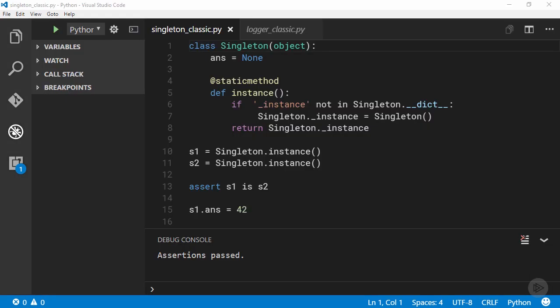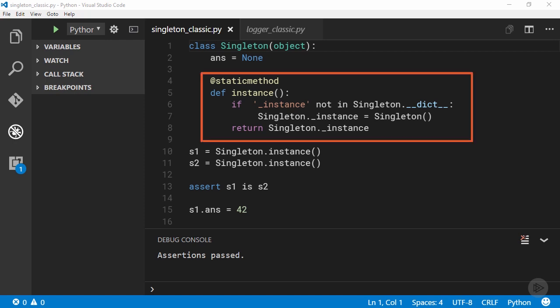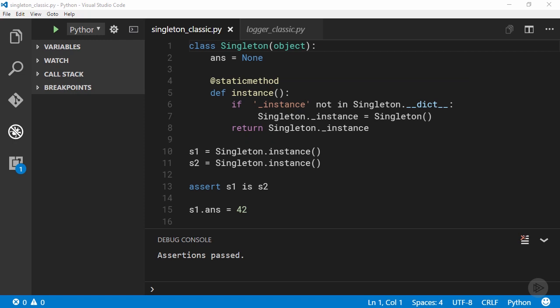Okay, now that we're a little familiar with the environment, let's look at the classic singleton pattern. In the classic pattern, singleton objects are not instantiated like other objects. The class definition provides a static instance method to use to access the one instance. This method does a little reflection and looks to see if the variable instance is already defined in the class dictionary. If not, it instantiates a new one and saves that reference in the instance variable, which also causes it to be added to the class dictionary for the next time around.